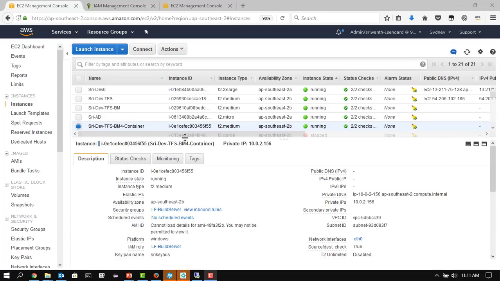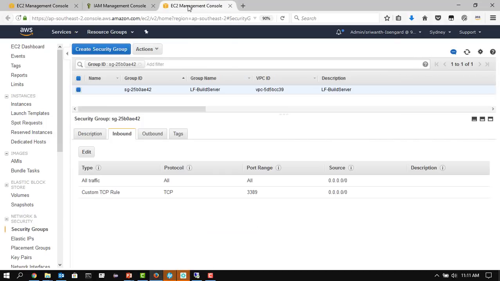Here you can find how I have configured my build agent. My build agent is an EC2 instance. I have a build agent called sridutfs build machine for container, because I have multiple build agents configured. In the security groups, if I go into security groups here, build servers, you can find that I have enabled traffic. Now, of course, you should not enable it for the internet. You should set it up in a way that allows you to take the base image either from your private repository or from a public repository like Docker Hub, but you need to go through some kind of NAT gateway.